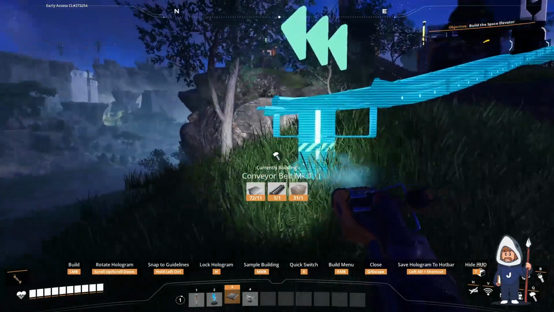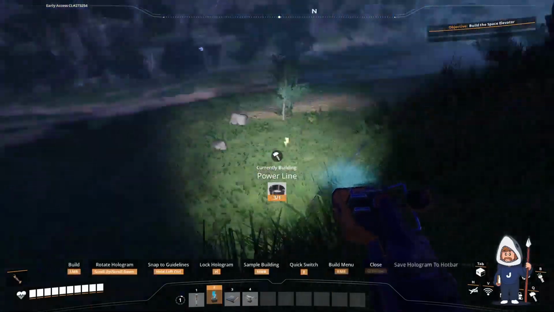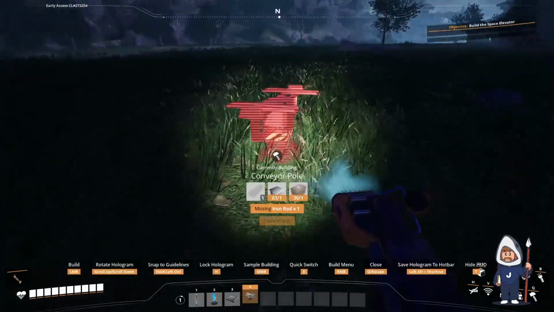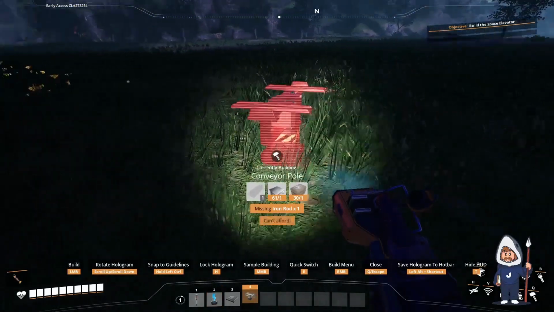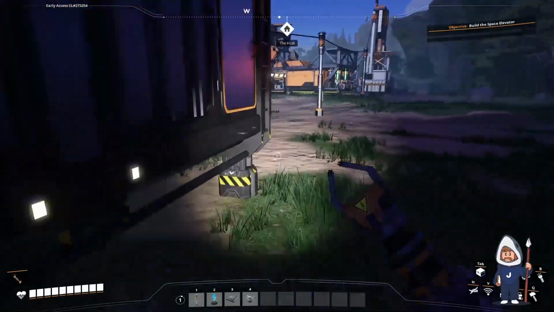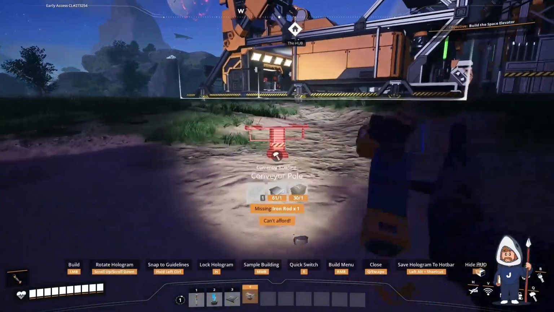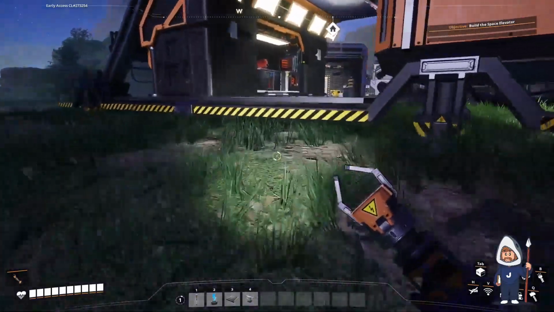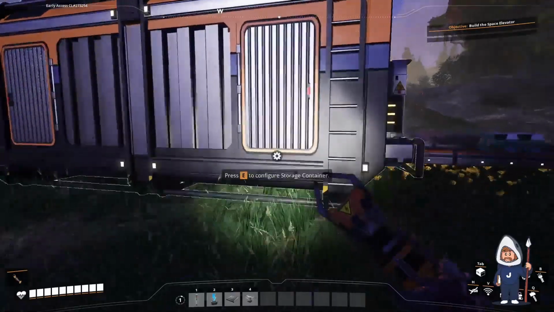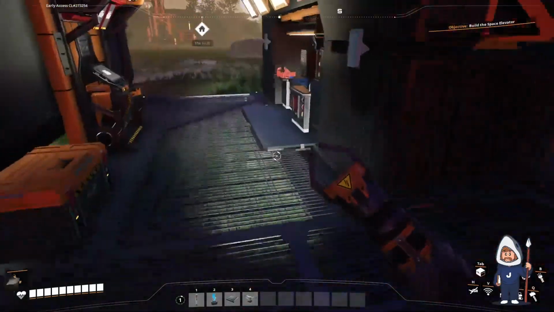Huh? Oh no. That was going to hurt. I don't have any iron rods. Okay, let me go make some iron rods real quick. I assume that is how you get it longer. It's with the conveyor poles. That's really cool. I got plenty of iron ingots in here. I'm not worried about that. Make plenty of iron rods.